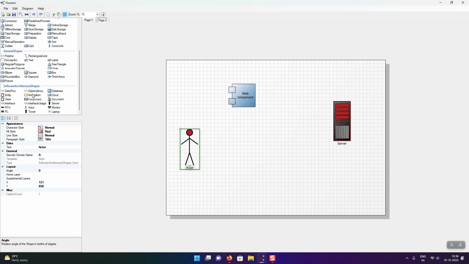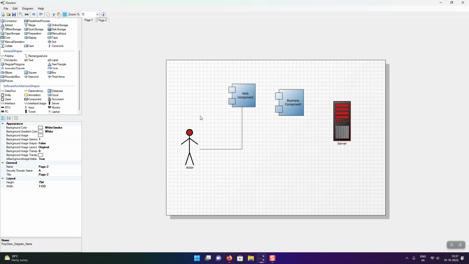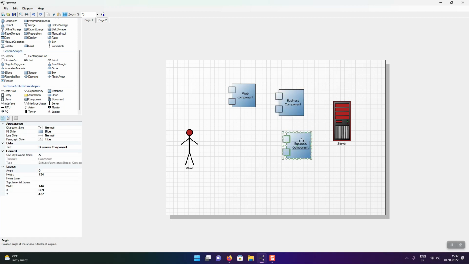So this actor interacts with the web server or web components, and then web component interacts with, say, business component, and then the business components interacts with the data component. So I copy and paste, Control C and Control V. This one is a data component.